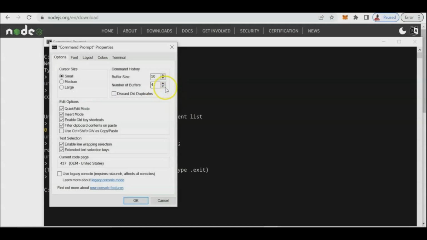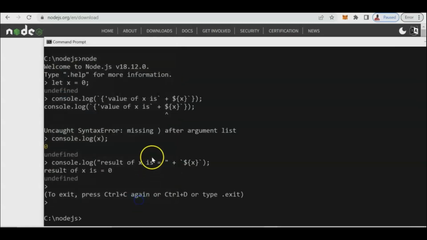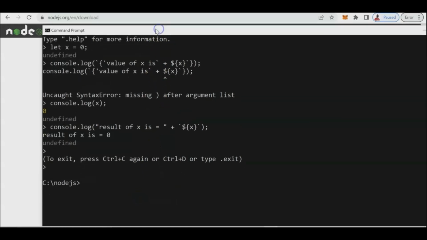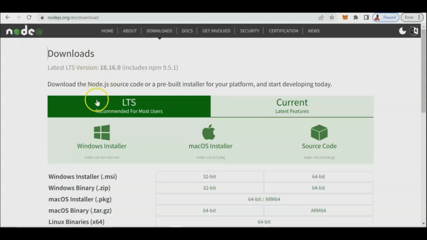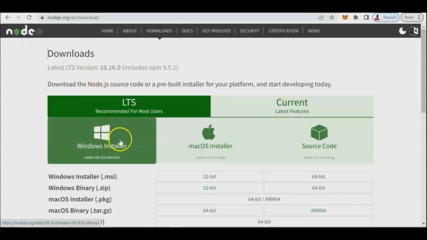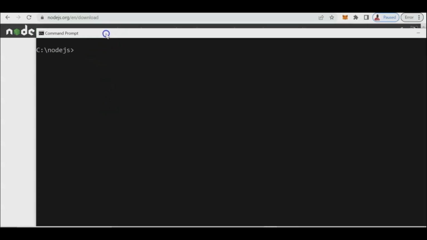Okay, let us first make the font bigger, so we need to use 24. Assuming that you have your Node.js program installed, this is your folder. Of course, we assume that you already followed the instructions and created your target folder, and now you go to your cmd or shell command.